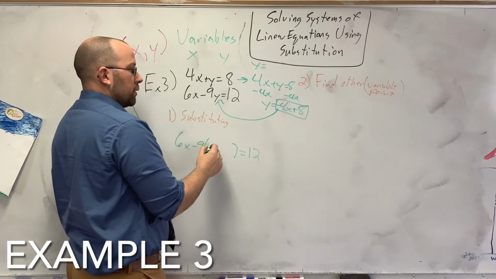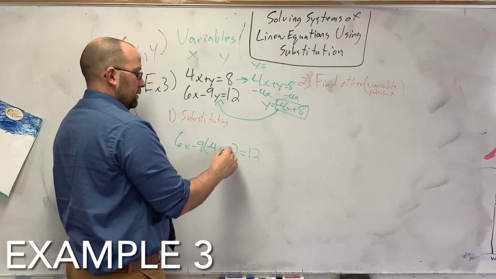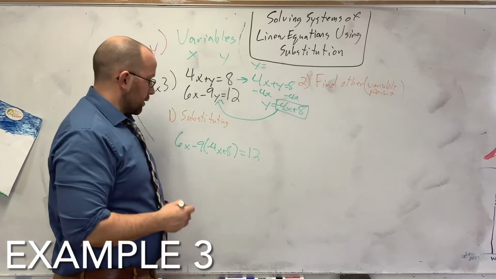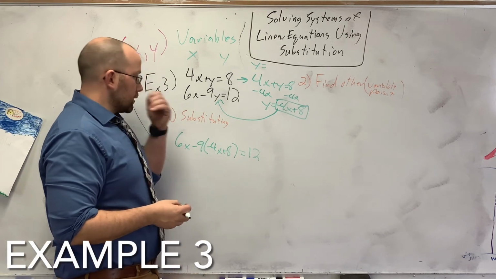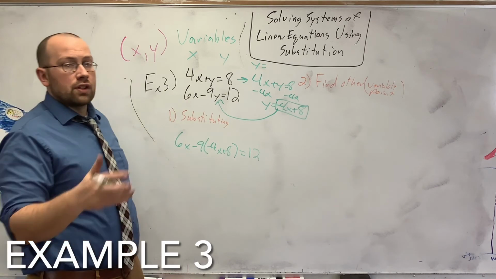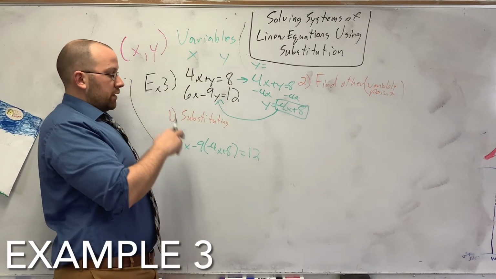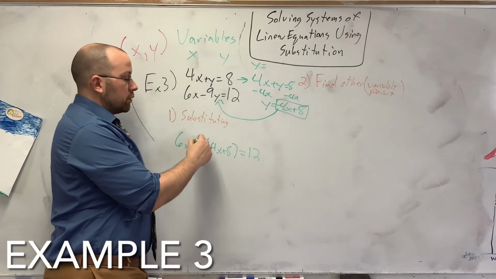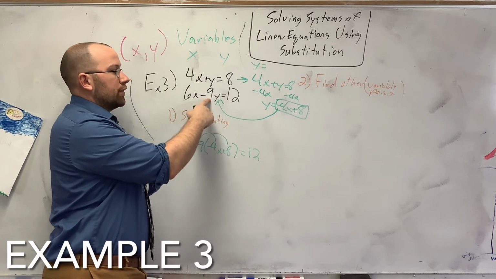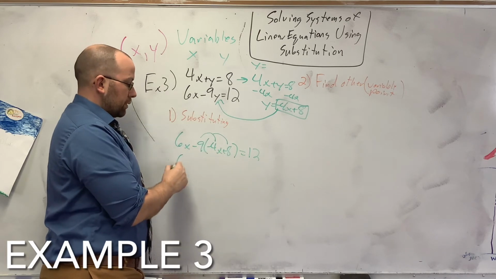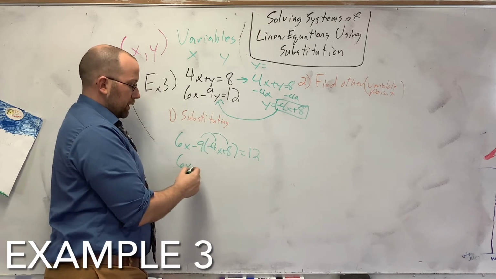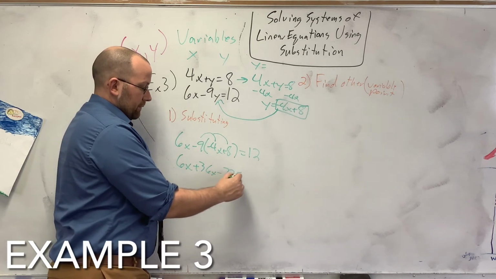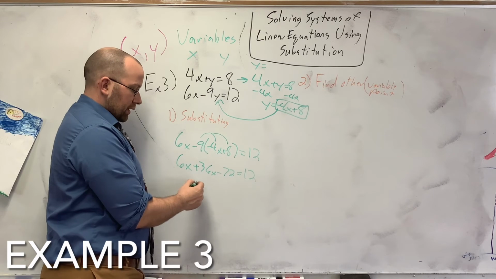Now I plug that in for what I know for the y. And let's just keep going. All right, so this is where you have something that's a coefficient already in front. When you have a coefficient in front and then you substitute something in, you have to distribute whatever that coefficient was inside the parentheses or to your equation you put in. And now I just simply solve.